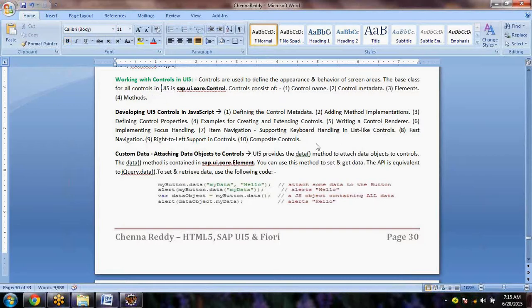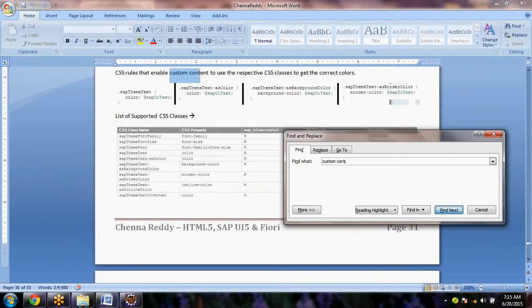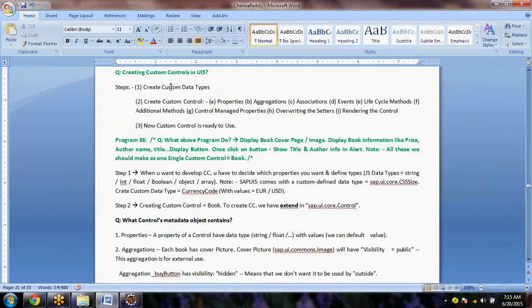Custom controls, we already talked about. Okay, so if you look here, create a custom data type if any. Then define or create the control. Then properties, aggregations, associations, events, methods.